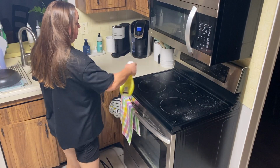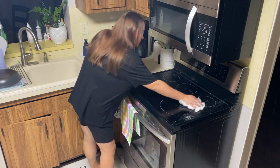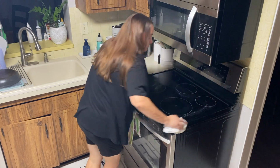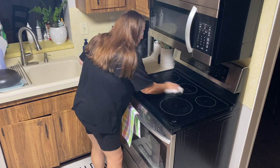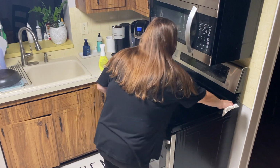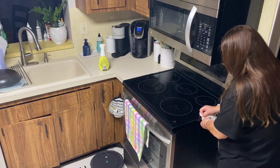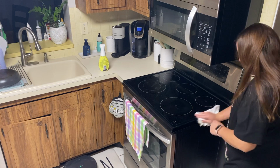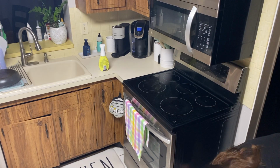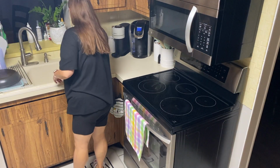Do you have a setup like this where your microwave is above your stove? I think it's so annoying. As you can see here, it's way too low and it's so obnoxious. All the steam just goes right to my microwave. There is a vent underneath it, which works, but it's not doing enough to make any difference. So that's on my list of things I really want to do soon, is to remove the microwave from there and put in a nice hood. Honestly, this whole kitchen is gonna get a rehaul at some point, but you know, money.